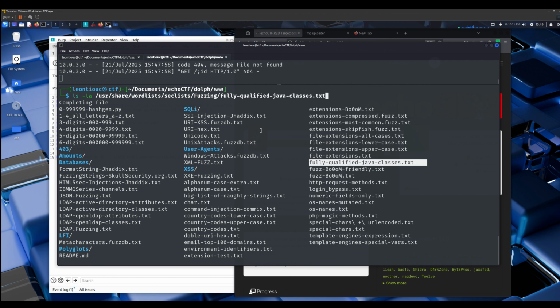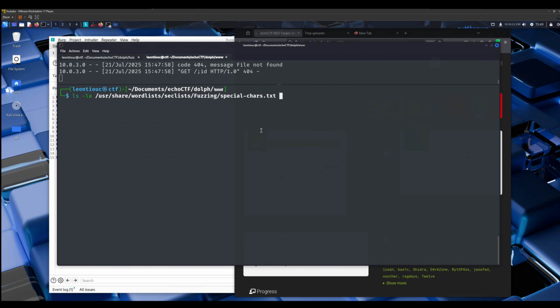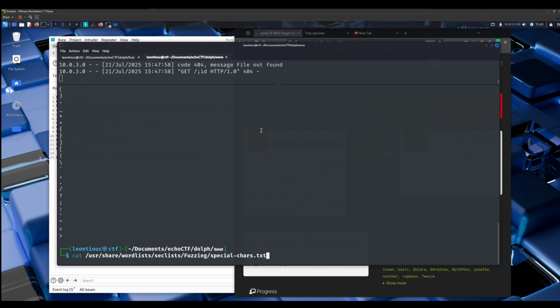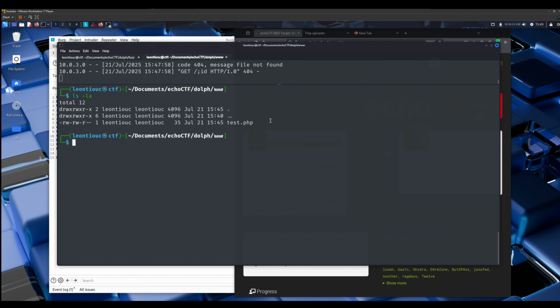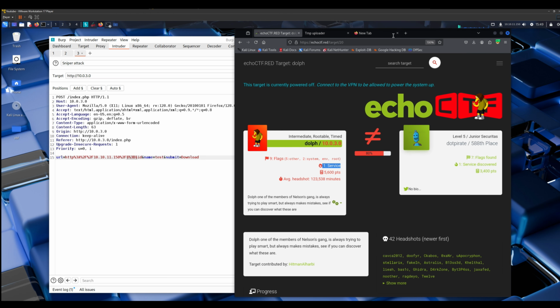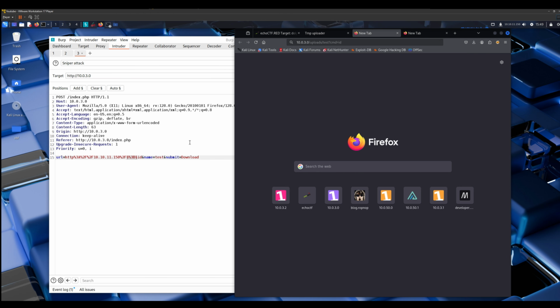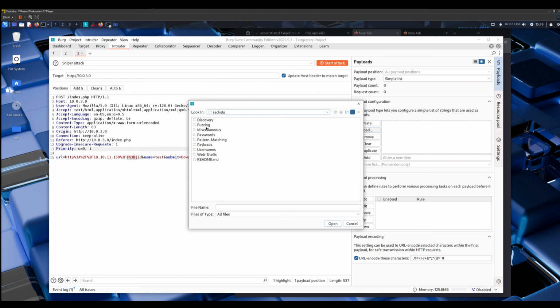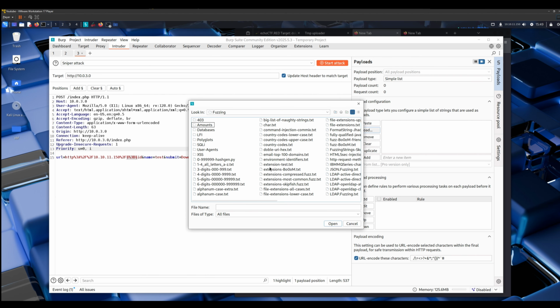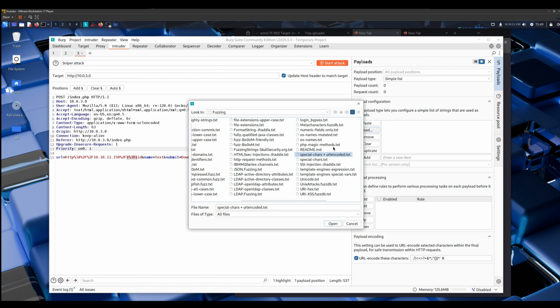Yeah, there it is. I think this is the one. Yeah, we can try this. Fuzz, URL encoded. Yep.